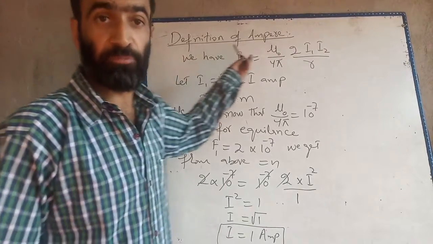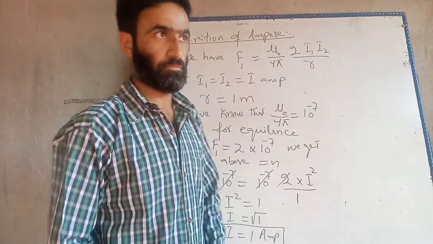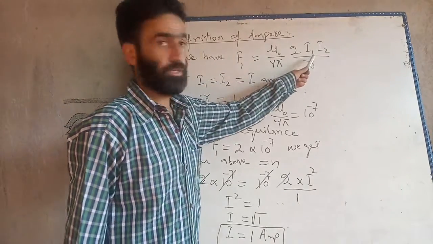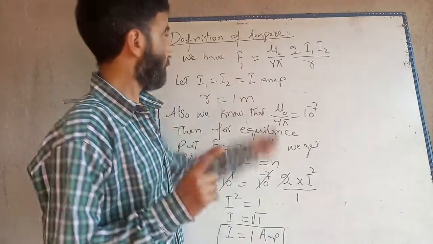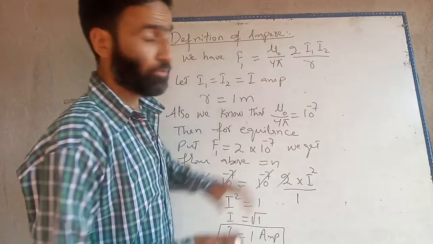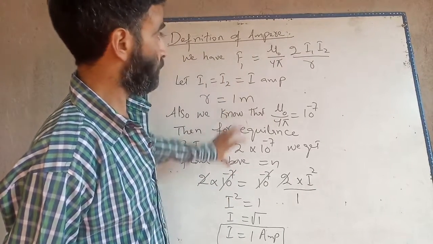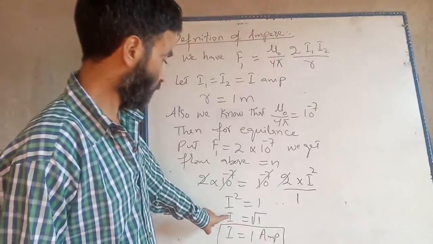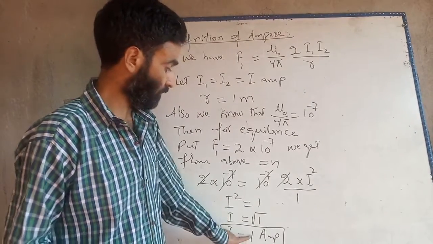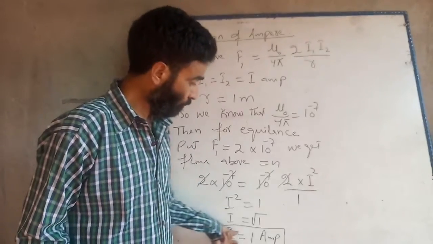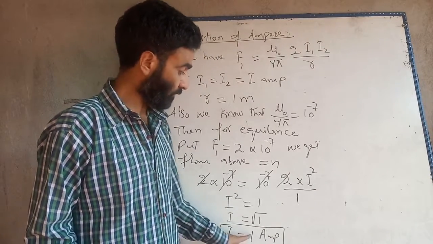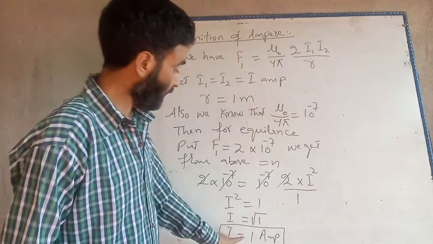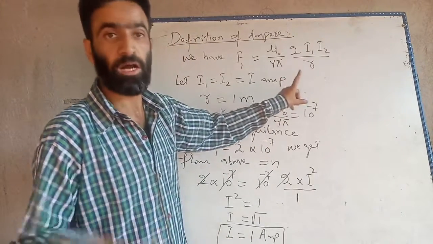Now we can define ampere from this problem. We observe the relation F1 is equal to this. In order to get the definition of ampere, meaning 1 ampere, we have to use those values such that we will get the current of 1, like this. I have observed here I is equal to 1 ampere. How did we get this current I is equal to 1 ampere? We have to use different values in order to get I is equal to 1. How can we do it?